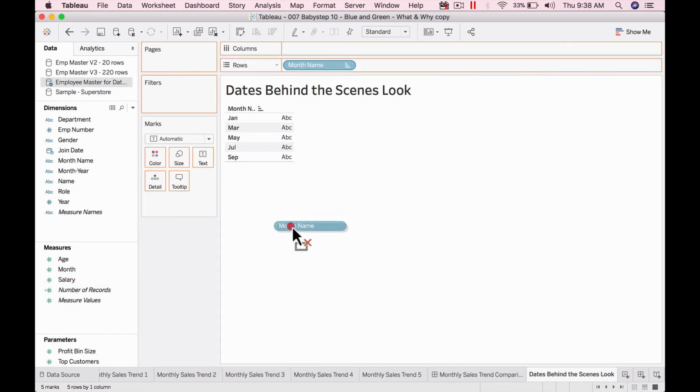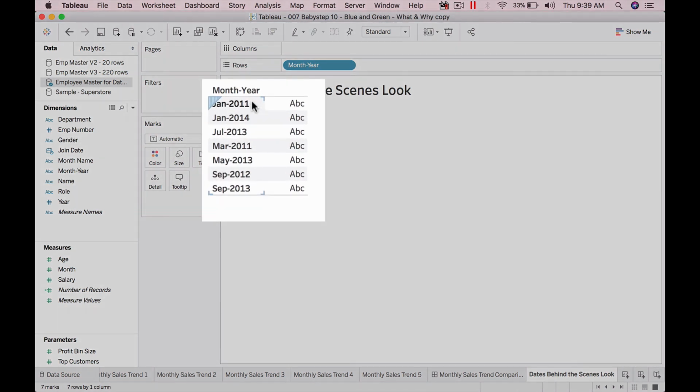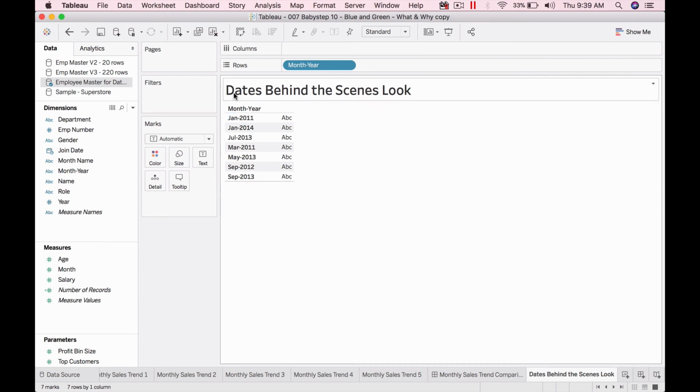So now let's get rid of this. Let's look at this month year, right? Here the things are getting kind of messed up. Now Tableau cannot really see this as a calendar thing. So it is listing January in alphabetical order. All kinds of mess-ups are happening because it's treating it like text, right?